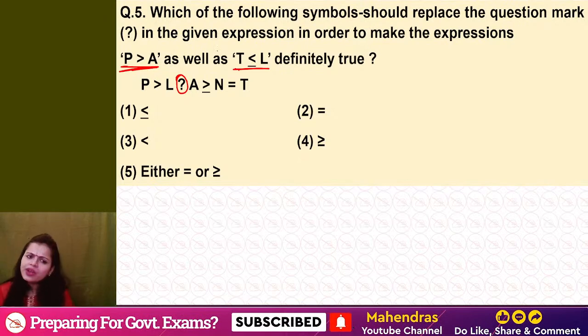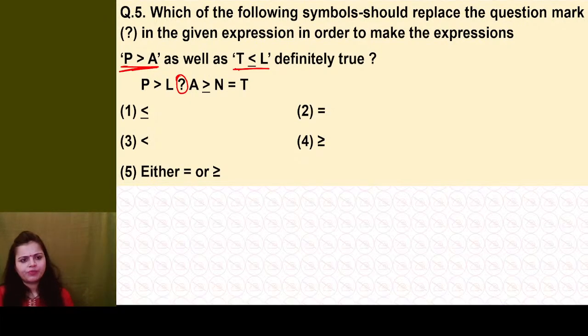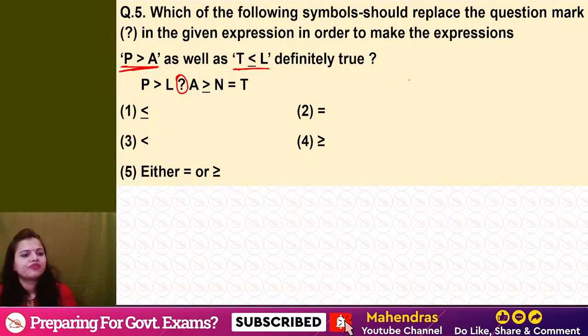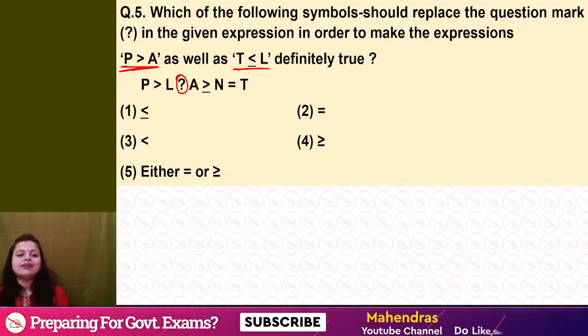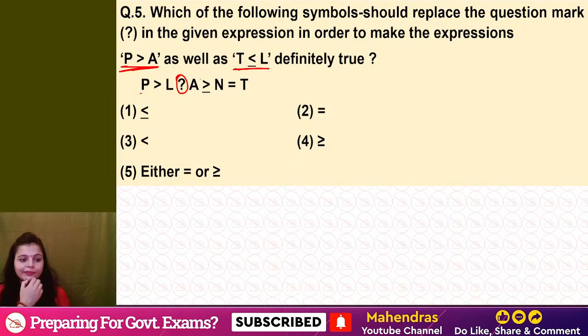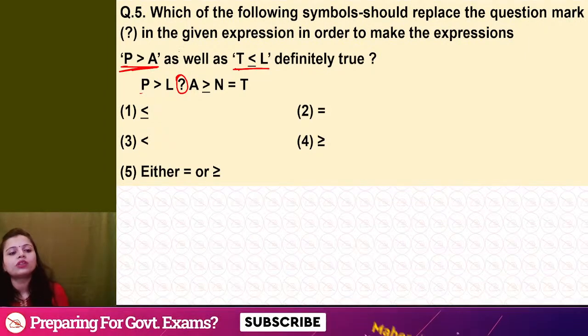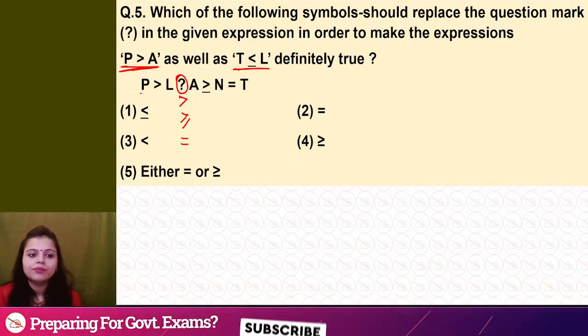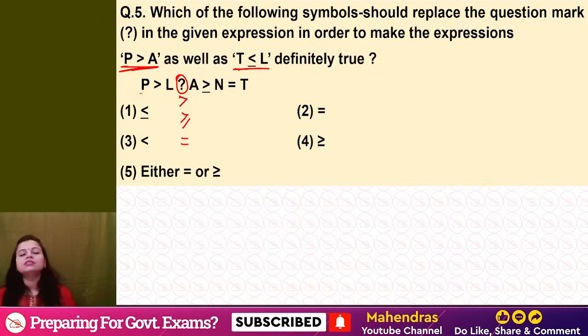Just see, you cannot put the greater sign in place of the question mark, because if you put the greater sign, then you will get the C and D relation between P and A. Sorry, not the less sign. If you put the less sign, then you will get the C and D relation. So that means in place of the question mark, you can put only a sign from the greater family. That is greater, greater equal or equal. If you put the less sign, then the relation between P and A becomes C and D.